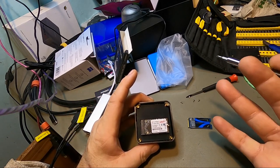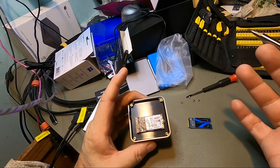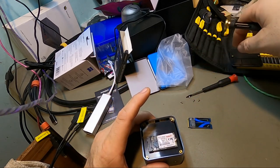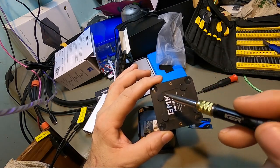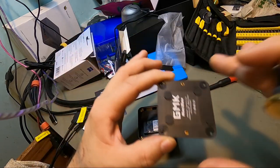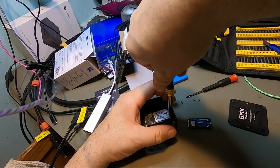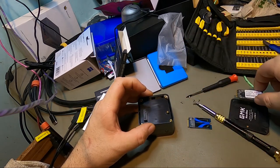I'm not really going to go through the teardown process because this video really isn't about doing a teardown. Watch ETA Prime's video on these little NUC boxes. He actually does a teardown and he'll get into that too. But basically, I just took the screws off the back there. Where did I put the cover thing? You've got these little rubber feet here. I just moved them off to the side, exposed the screw holes, unscrewed that, took this little thing off, which will expose your little SATA drive there. And I'm just going to take my screwdriver and unscrew this real fast from there, and lift that out.